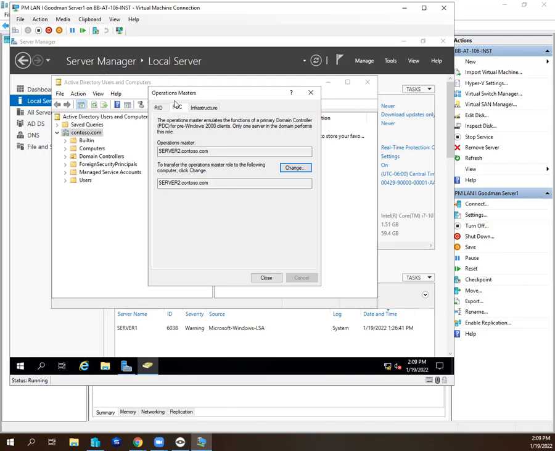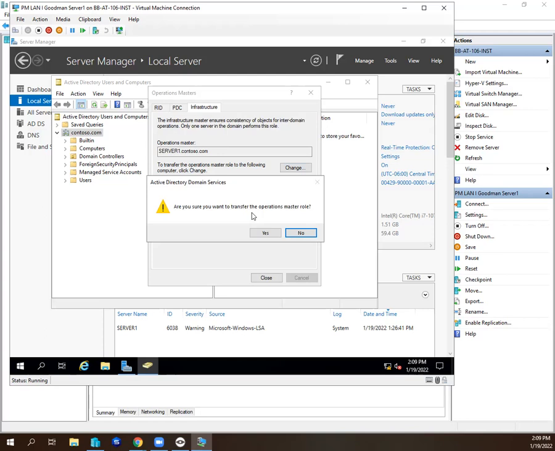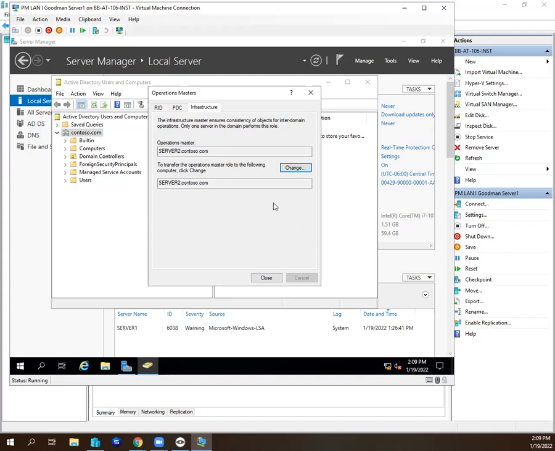Neat. And the last one takes a little bit longer for some reason. Not real sure why this one takes so long, because I've done it in a production environment and it's just as fast as the other 3. I don't know why in this lab environment, when nothing else exists, it takes an extra amount of time, but it does. So. Yes, you want to change all 3 of them. And then you can finally, yes, okay. So they're now all changed.